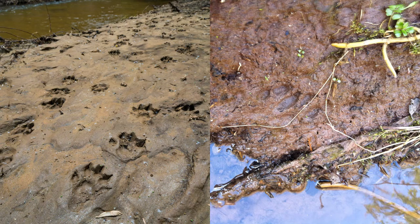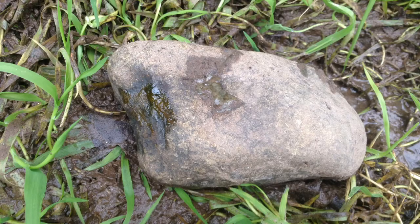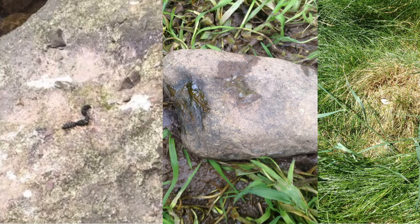So we actually don't look for the otters themselves, but rather signs the otters have been in the area. The main way you survey for otters is by having a person walk along a river and look for otter poo. Yep, that's right, otter poo. Or we can use the fancier name, which is spraint. Luckily, otters mark their territory. This is known as sprainting. They leave a bit of spraint along banks on rocks, stones or tufts of grass, and this tells other otters that they're in the area.